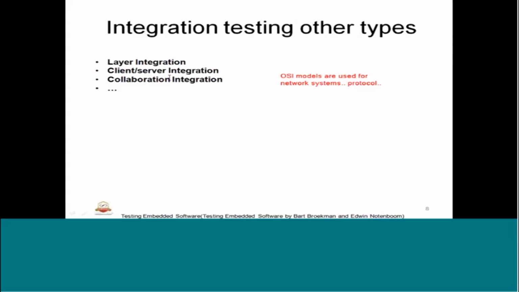This is typically used where we have a database and huge application, database oriented, object based or object oriented systems. And my last type is a collaboration integration, where we identify different collaboration models. Those models can be integrated together. That is where collaboration integration can be done. So those are the different types of integration that we have studied.